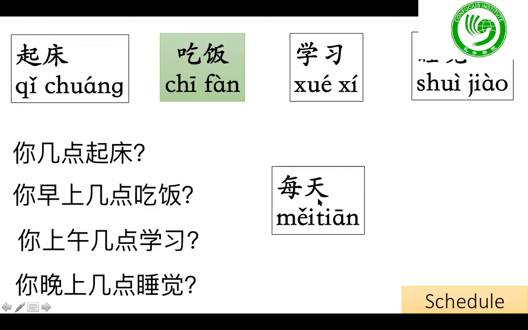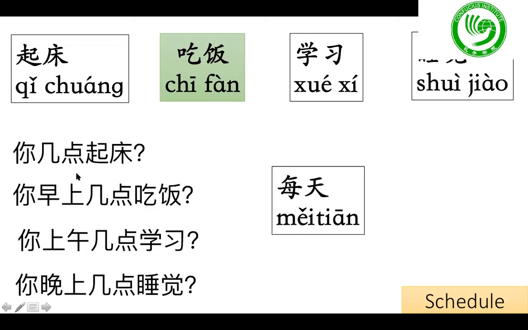Now maybe we have another word you can use when you are answering this. This is 每天. Remember 天, 今天, today, 明天, tomorrow. And how to say yesterday? Yes, 昨天. So this is 每天. 每 means every. So 每天, every day. So how can we say I get up at 6 every day? Yes, remember 每天 is also a time. You can put it either after the subject or before the subject.